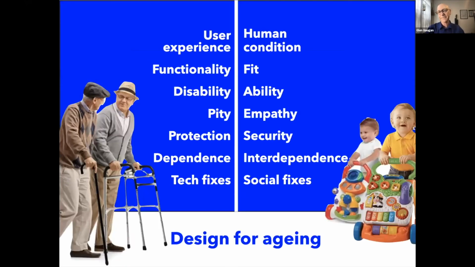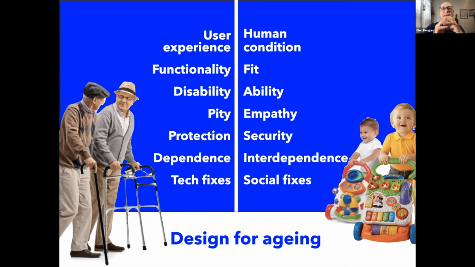Here's an interesting thing I've done sometimes with my students. We look at these two products, which are both walkers, and we're looking at two groups which always get conflated, the baby talk and the elder speak. So here are two groups that sometimes get conflated in terms of how we treat them. But interestingly, we have quite a different design message for one than the other. When we talk about older people, we're talking about the user experience. When we talk about designing for a younger group, it's about what condition, where are they in their life course?